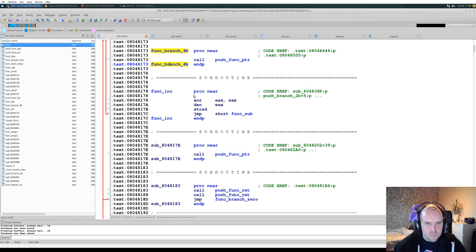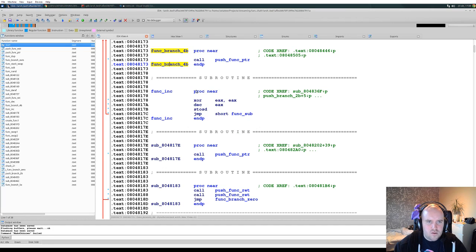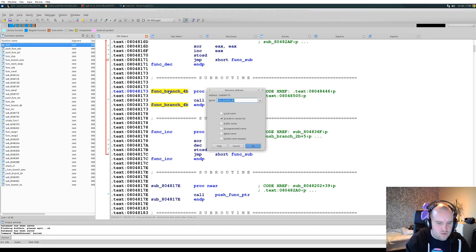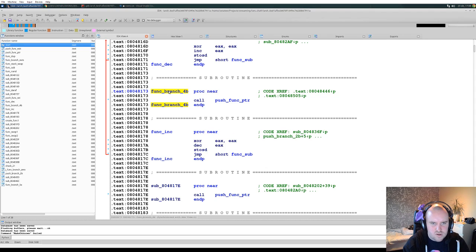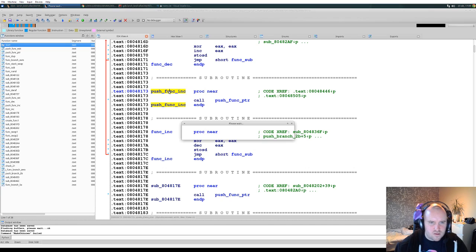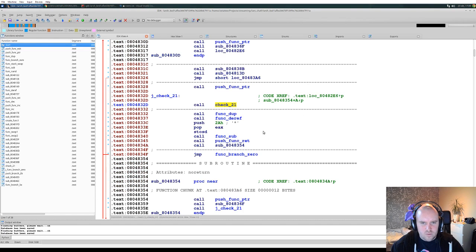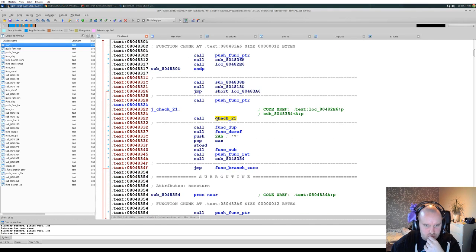So this would be the increment. So this is push inc or push func inc. Now we're getting somewhere where we could actually look at this.